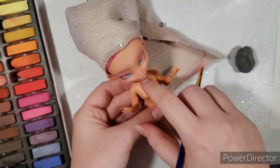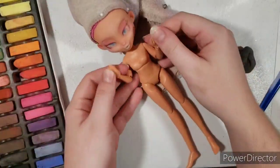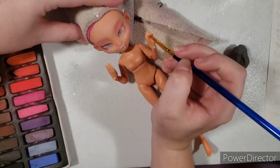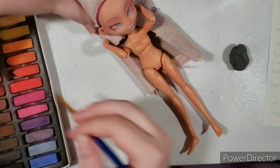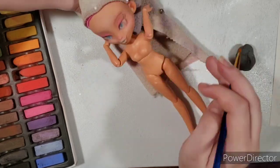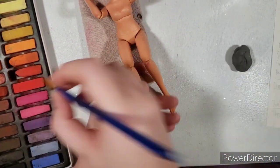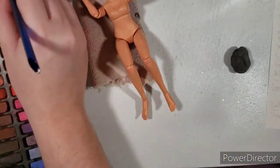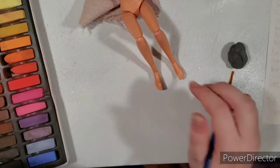And yeah, also here is where I start blushing the body. I don't do lots of layers on the blushing of the body, just enough to give her a little bit of color where you'll see it, which is her hands, bit of her elbows, her cleavage, and then her knees. The rest of it, anywhere else would get covered because she's got some really cute boots coming, and the leotard. But yeah, that's what I did.